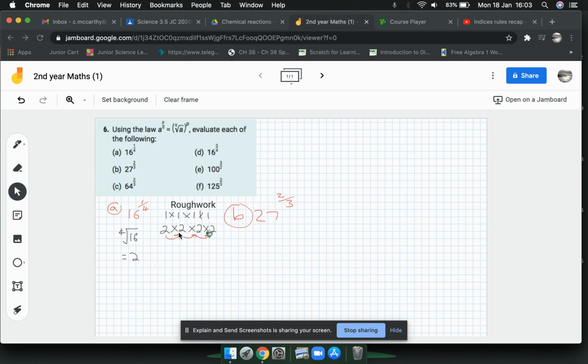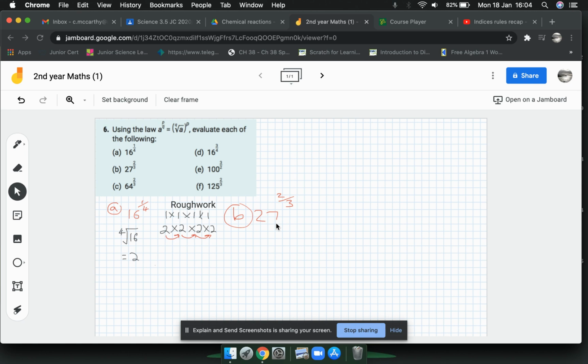Okay, so that's the first thing. That is what you encountered yesterday. What we want to look at now is, what do I do in a situation where I have an unusual fraction? Instead of being a half, a third, a quarter, a fifth, we end up with something like 2/3. So that's going to involve a little bit of manipulation for us. Because if we know the rule that, say for example, if I had 27 to the power of a third, if I follow this rule, I would take the denominator, which would be 3, and that would be going on the outside of the square root, and I would write down the whole number. So we're going to try to manipulate this so that we can use this law to figure out the question.